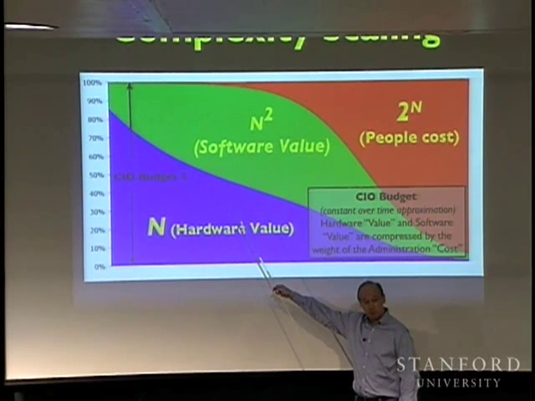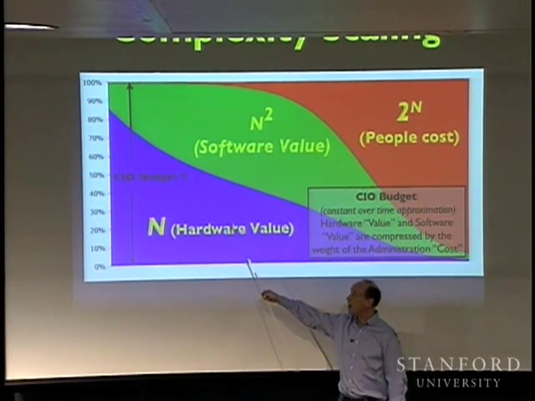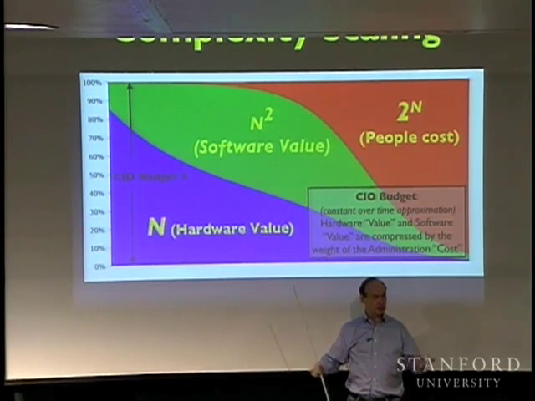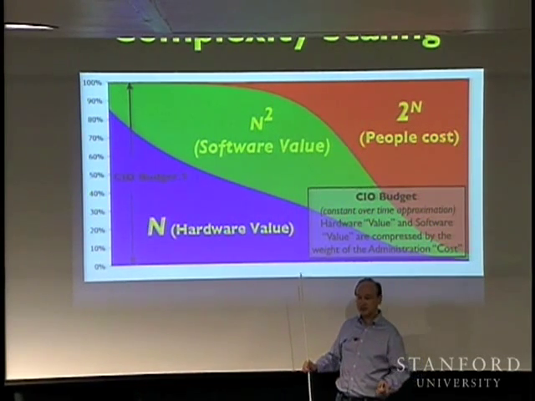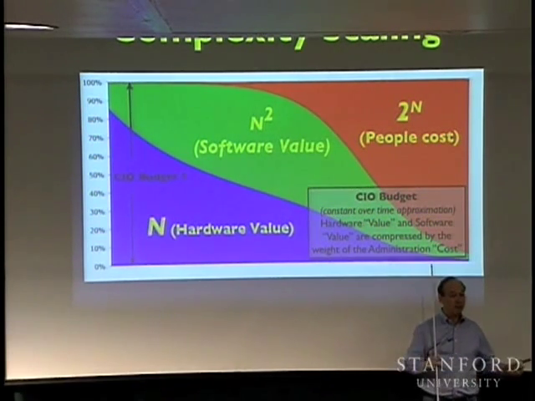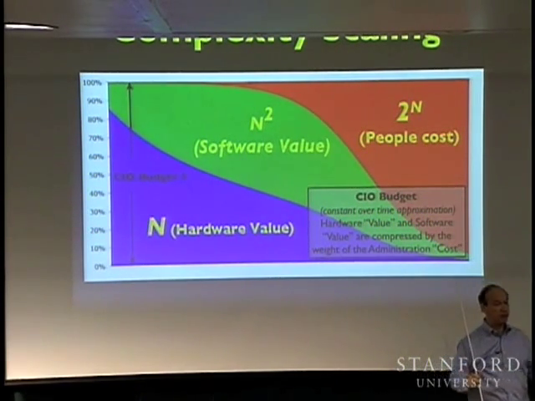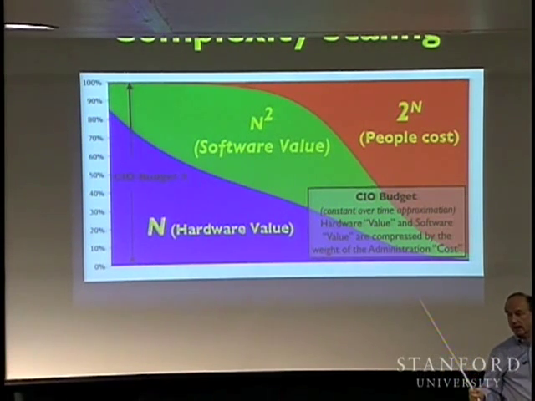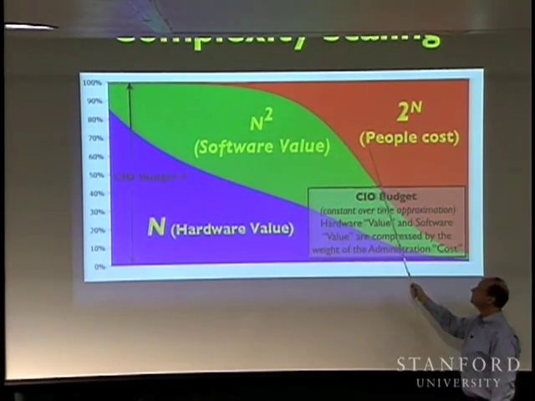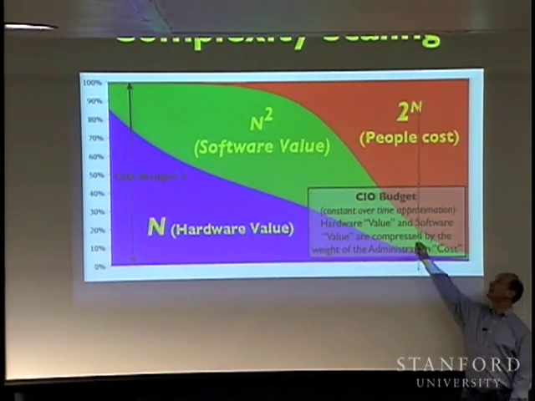What happens is, if you put the value in the industry of the hardware, for example, which is the number of things you buy, and the software, which is the software you buy to manage the connectivity of these things, and then you look at the diversity costs, which can't be solved by hardware or software, it can only be solved by what? Human beings, administrators. So what happens is the cost of human beings starts to dominate, and all of a sudden now you find ourselves right here in the industry.